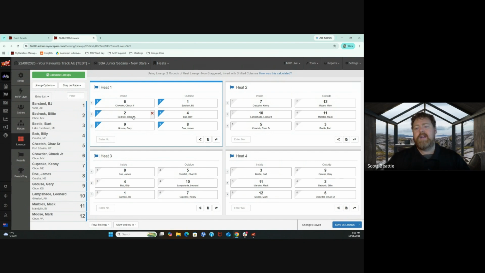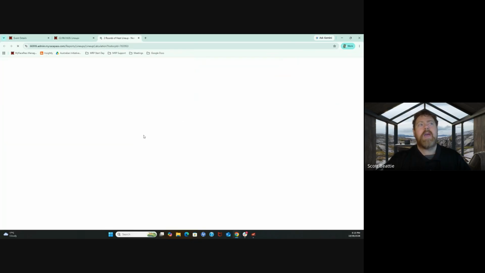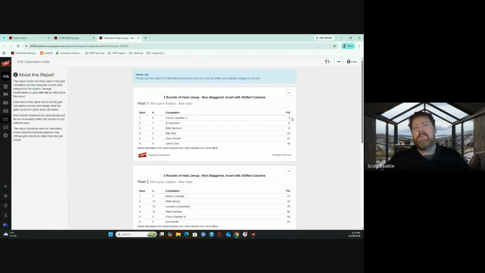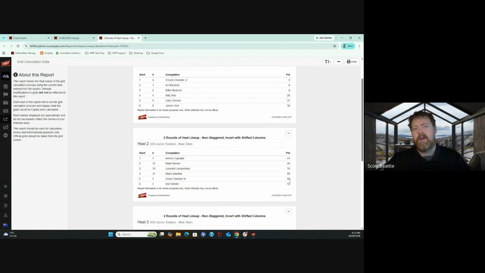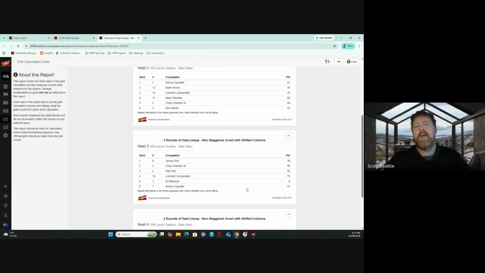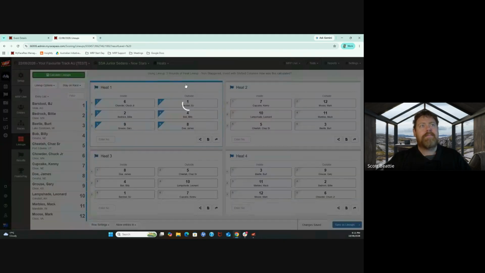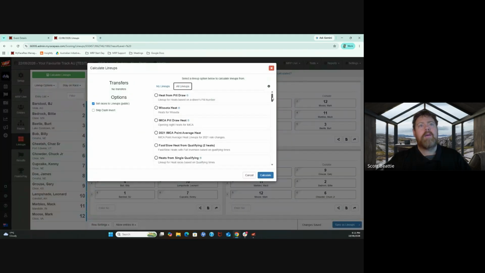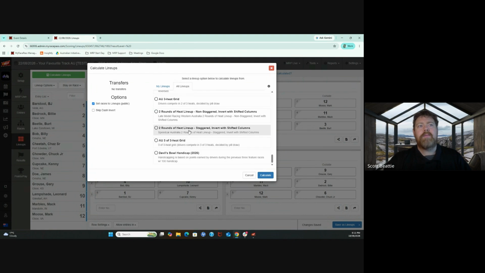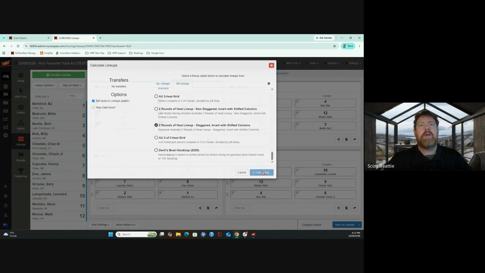So you get the inside and outside. Again, if people want to see how it was calculated. As I said, this one's done on the non-staggered. So the lowest six pill draw in the first heat, the highest in the next one, and then that invert. However, if you wanted to do it staggered, you can come back here, find your speed car one, because it says staggered, hit calculate, and you've got the options.